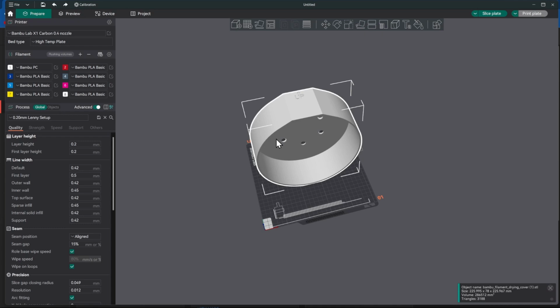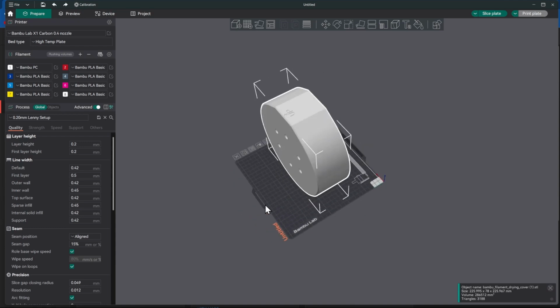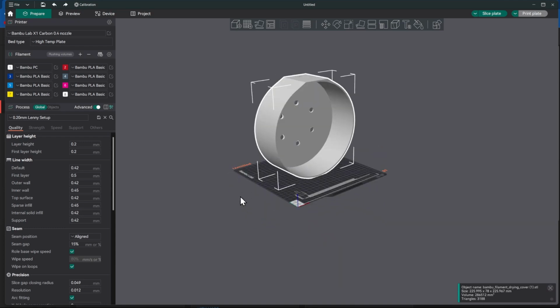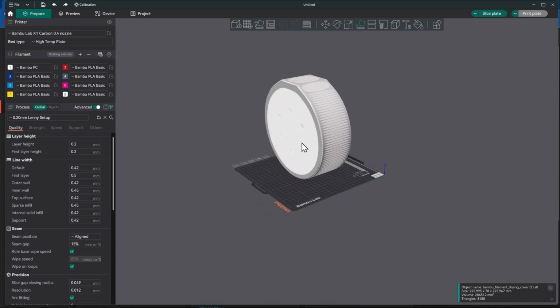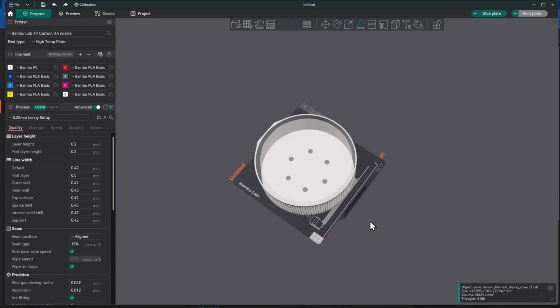All right, and now that we have it loaded in here, you'll see it loaded this way. It's not actually going to print on that rounded edge right there, so what we're going to want to do is lay it on this face. We'll try and see if it will lay flat. That would be the best way to print it, but I believe we do have to print it up and down like that. So the trick here is to just click this lay on face. You can do the rotate and all of that, but that takes forever. So let's lay it on that face.